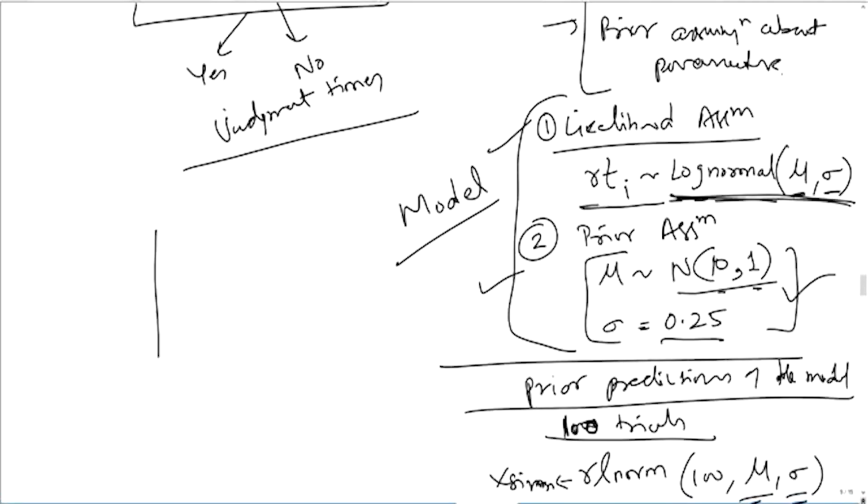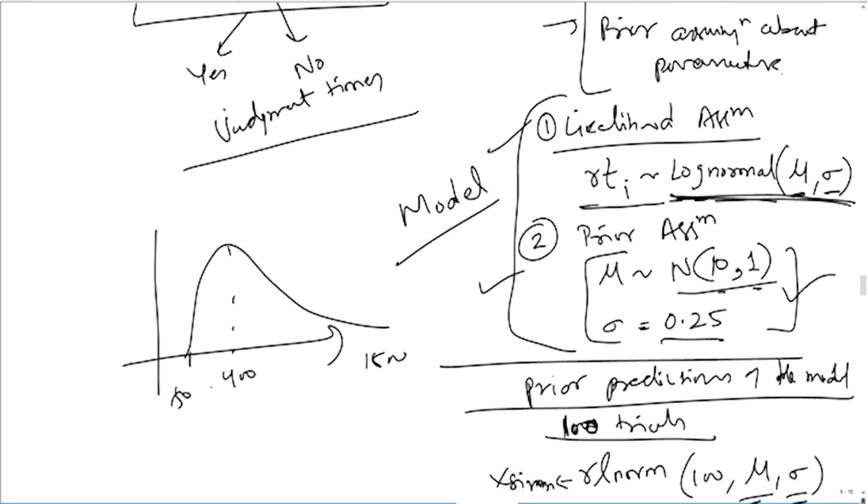So before even going into parameter estimation and estimating the posterior distribution, before going into the process of inference, what you should do first is check whether your priors make sense or not. In fact, even before collecting any data, you can check this, because you would have some idea about what kind of data you might see in your experiment. So let's say you're expecting data which has a median around 400 milliseconds and can go up to, let's say, 1500 milliseconds, and the minimum value can be around 50 milliseconds.